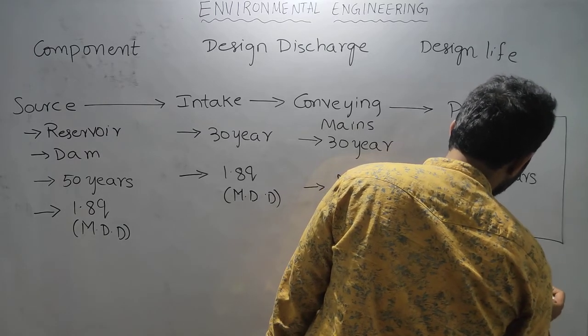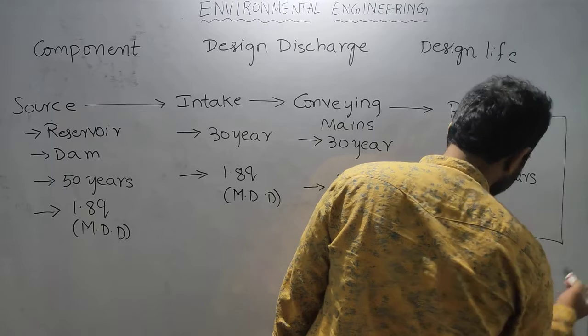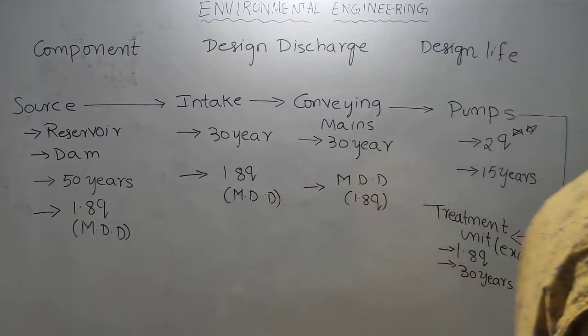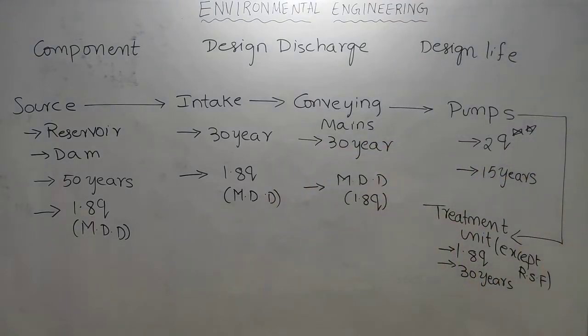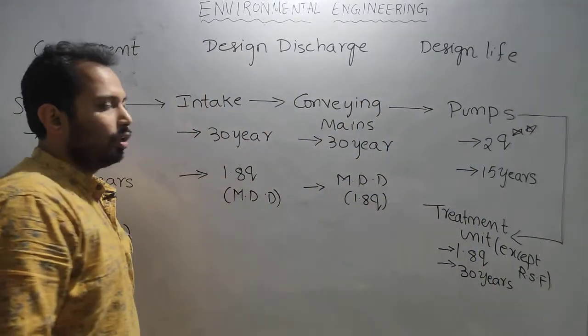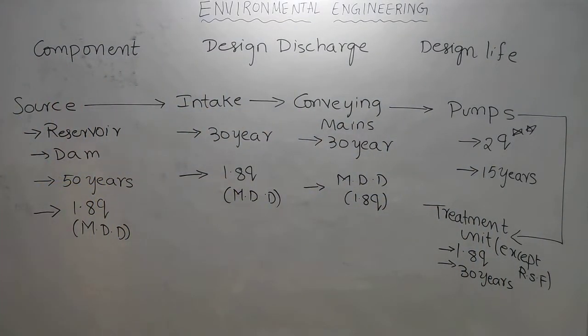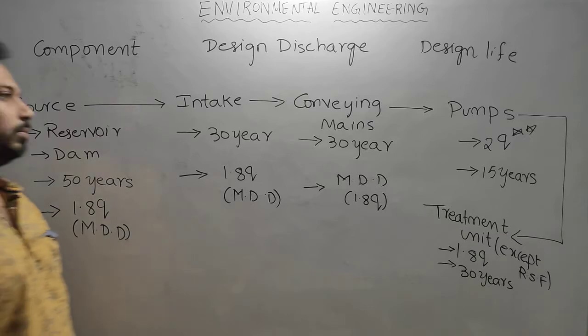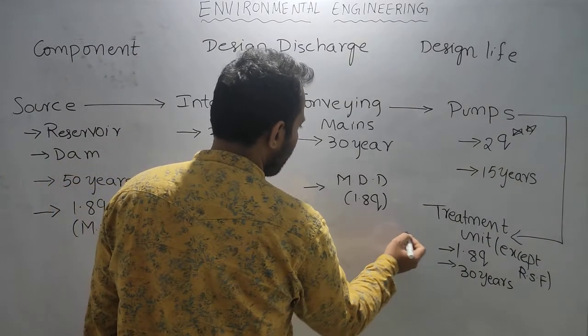For the rapid sand filter, it is kind of the same principle that we use for pumps, because of wear and tear. The rapid sand filter does rapid filtration. That is why we generally want to remove and replace it frequently. So that is only for the rapid sand filter.